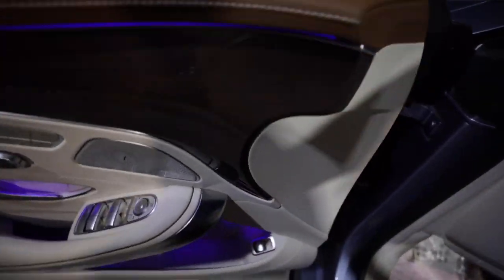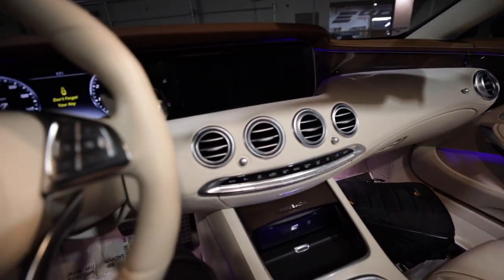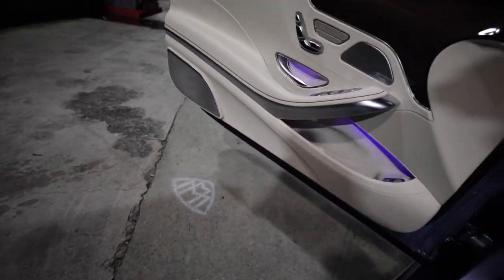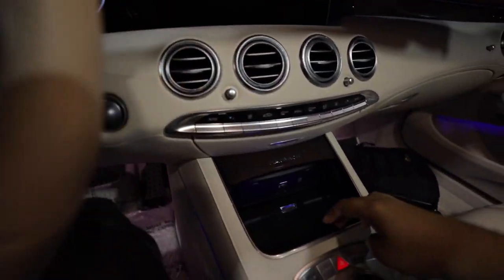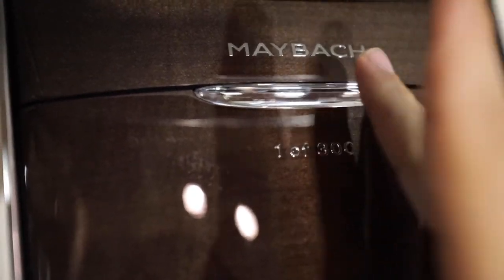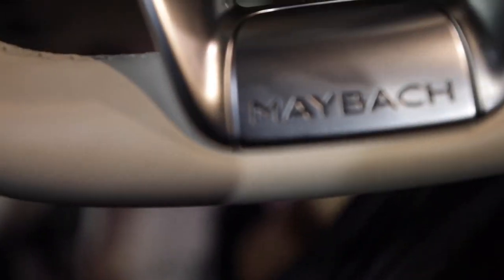Stepping inside, right off the bat you notice just how amazingly appointed this interior is. Where a regular S-Class is already very nice and everything is covered in leather, they really took it to the next level in the S650 Cabriolet. You can see the Maybach logo illuminating from the door card, and part of the Burmester high-end 3D system you have door speakers everywhere — all throughout the dashboard and in the back. If you close this door, where you'd normally have a piece of aluminum trim to open the tray, it's actually a Swarovski crystal, and of course it says 1 of 300. On the steering wheel, it's a flat-bottom, fully leather-wrapped steering wheel with the Maybach logo.